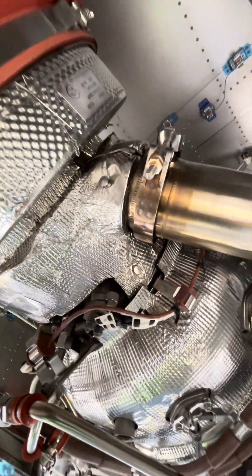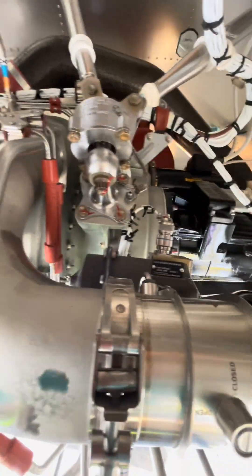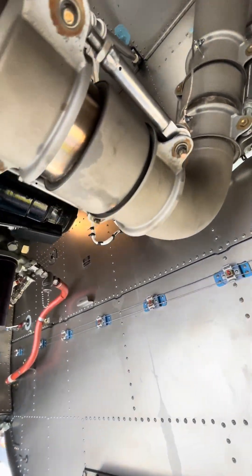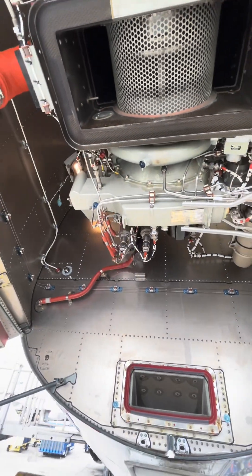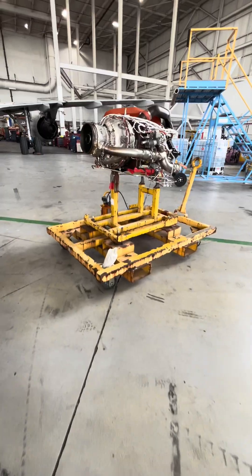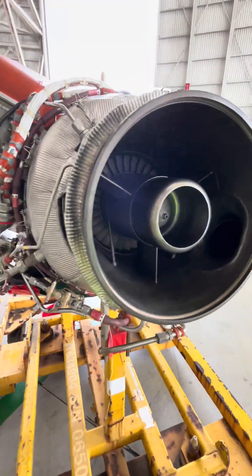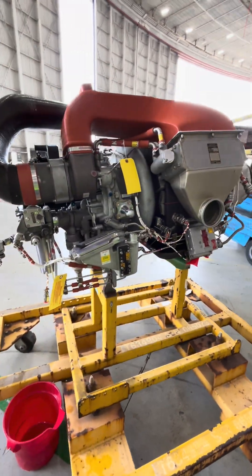It also has the capacity to protect itself via surge valves and a bleed valve, where it can open up and send air where it's required within the aircraft — providing air to the air conditioning system as well as the engines for startup. Just a reminder: the APU can also be used in flight with certain limitations. The APU can use its generator up to any altitude, but when it comes to pneumatic pressure, it can only be used at around 20,000 feet.